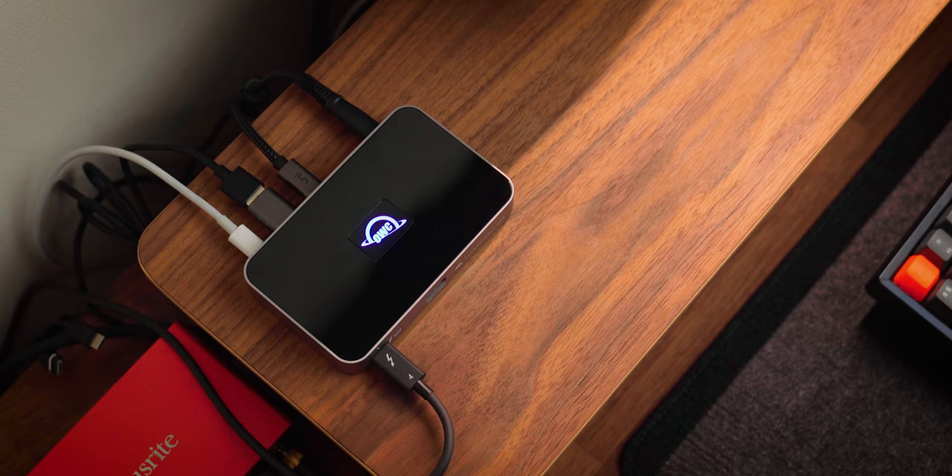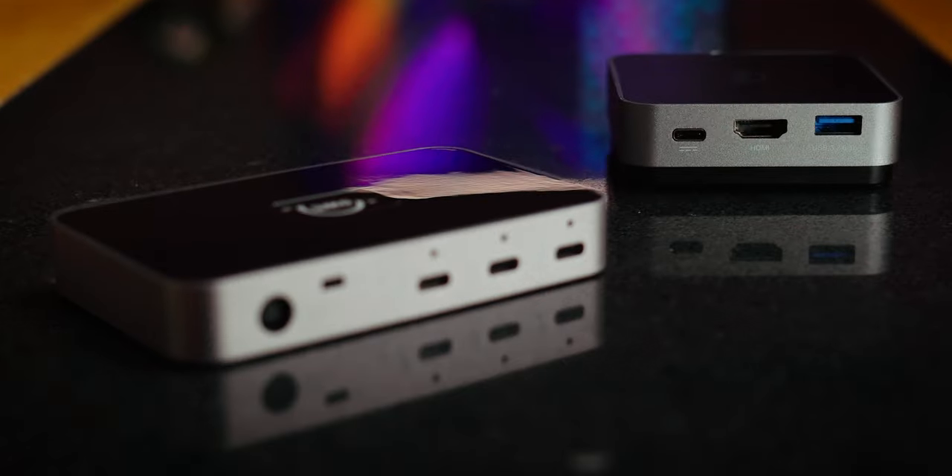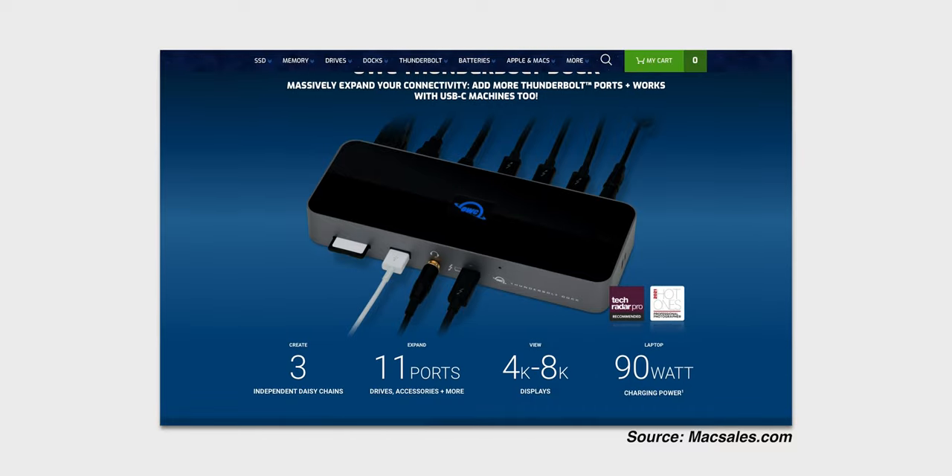What I look for in a hub is first the connectivity, but it also needs to look good, and I think OWC's Thunderbolt 3 hubs had a great balance. With the low power output and lack of SD card reader, this is not the hub for me, but I can see it working for a lot of people. The small size is great, but I associate small hubs with portability — and this needs a large power brick to work, so I'm not sure why it needs to be so small. I personally still use the Travel Dock E every time I go to the office, as it offers surprisingly better expandability when you consider it's USB-C and not Thunderbolt 4. Thunderbolt accessories carry a big premium, and I'd honestly consider looking at either the older Thunderbolt 3 dock from OWC or their larger Thunderbolt 4 dock — that's if you can ever get your hands on it, as it's always sold out.